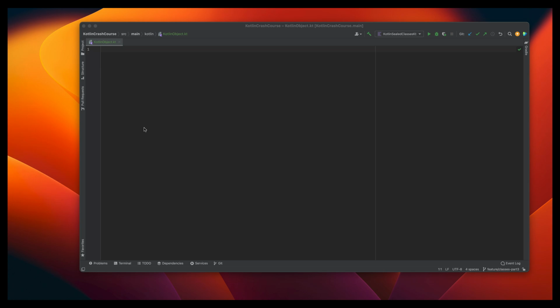Alright guys, in this section, let's take a look at the object keyword in Kotlin. So we've already seen that you can declare an anonymous implementation of an interface while it being a return type of a function. So let's just refresh that. Let's just create an interface here called humanoid, and let's have a function in there called do humanoidy things.